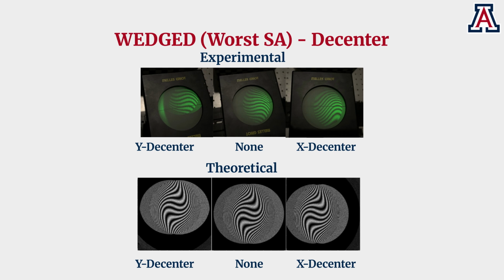Experimentally, we again see the fringe orientation is more sensitive to X decenter, however in the theoretical it is harder to make out the changes in slope. However, you can see the interferogram clipping the window in the same ways for experimental and simulation. Overall, the wedge shear interferograms are much harder to read compared to the non-wedge shear plate, showing the disadvantage of the wedged.